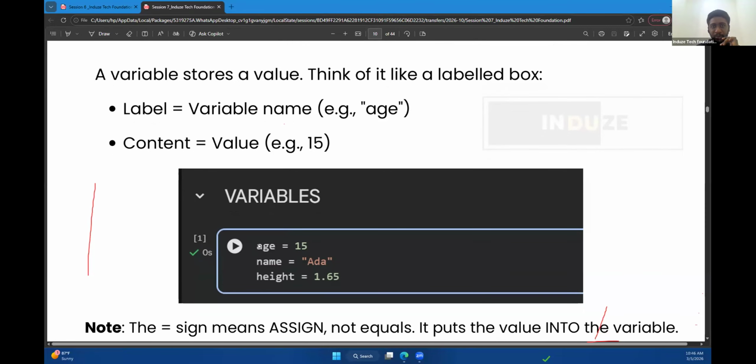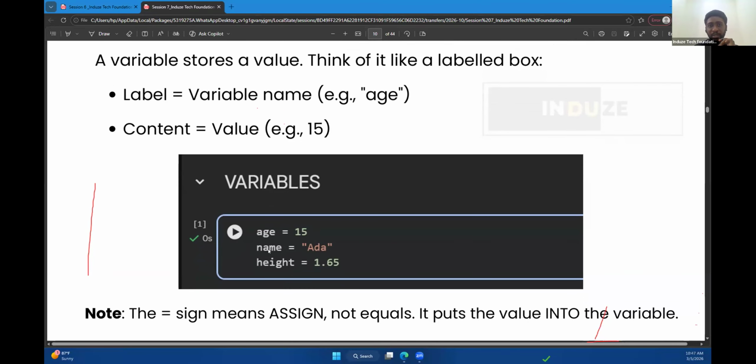So your variables help you to do something of this nature, like what you're seeing here. You have your age equal to 15, name, other, height, 1.65 meters. So this is what variables do. The variables here are the age, name, height, and they store the data there. For the variable age, it stores the data 15. For the name, it stores the name other. For the height, the value it stores is 1.65 meters. So are we together?